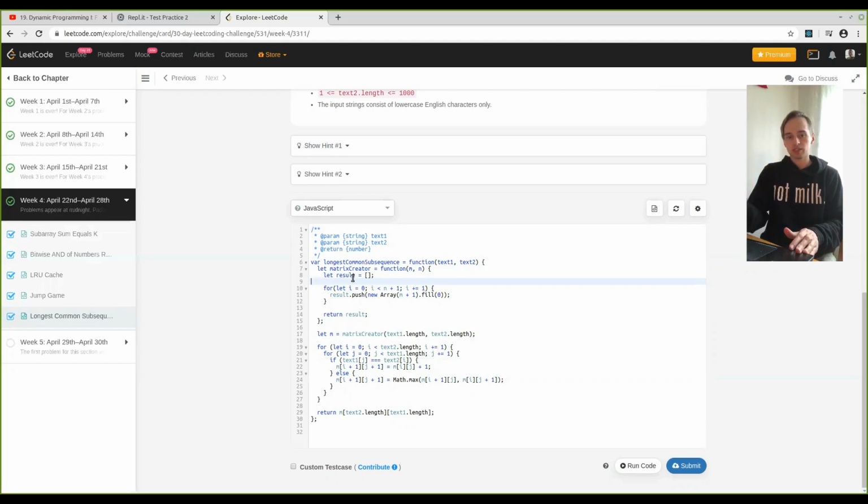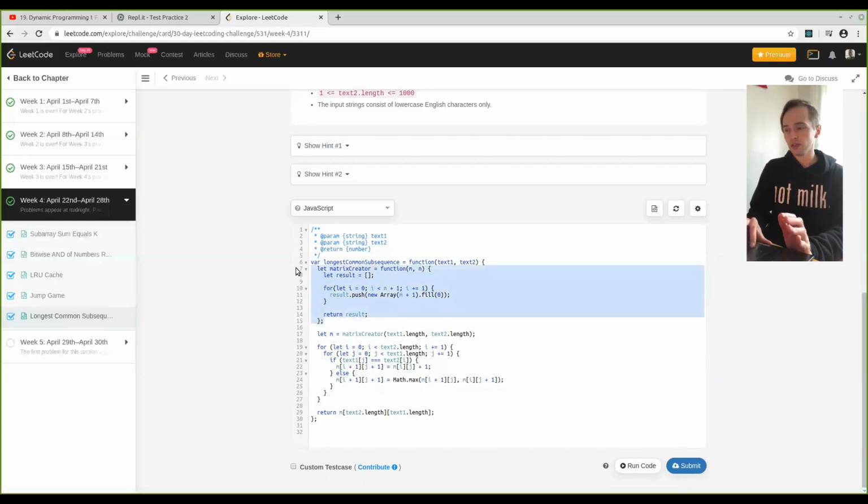Basically, you go one index at a time, and if the two have an equivalent letter, that means that we can increase the subsequence by 1. So we look at the previous subsequence length, which can be found 1 row above and 1 column to the left, and then we add 1 to that. So basically we're going through the table, and whatever our last element is in the last subarray, that is our largest and longest subsequence. So this is just creating a 2-dimensional array.